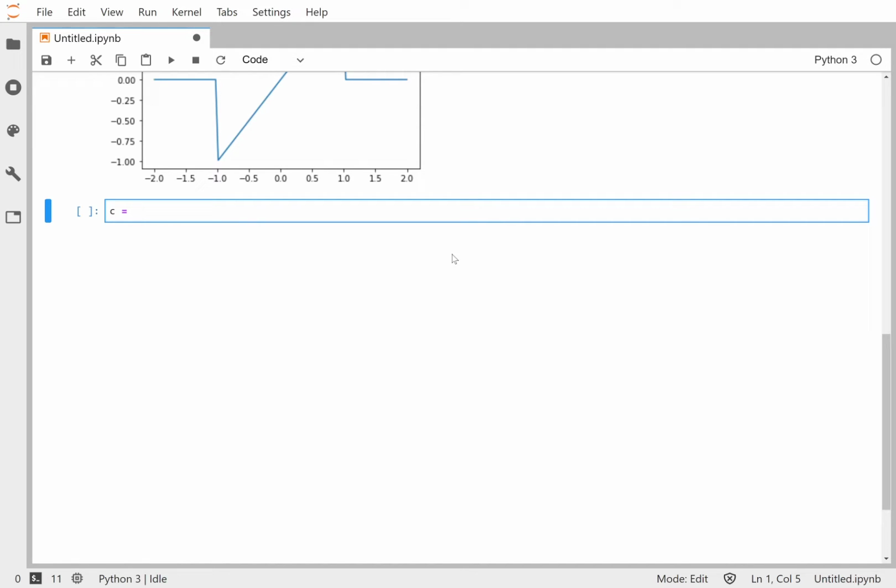So C is going to be where we store our values. And the way I'm going to write this code is with a for loop. You'd have to have at least one for loop because you're basically summing over 2 indices. And I'm going to start with it being equal to zeros, but I'm going to fill it in. So it could be anything to start with at all. I could make it zeros, I can make it ones. There's even a function here called empty. And the way empty works is it just sets aside some memory on your computer without setting it to any particular value. But I'm going to set it all to zeros.